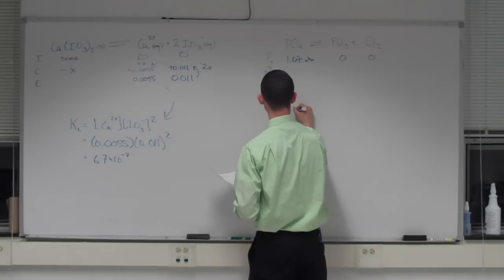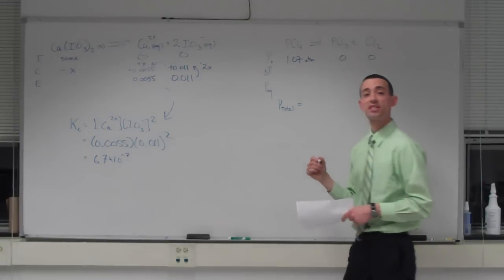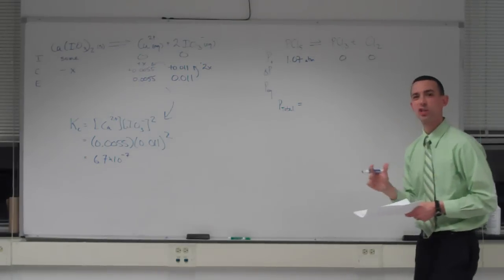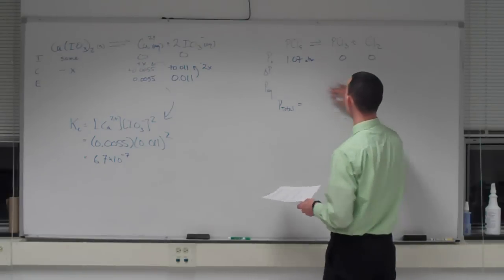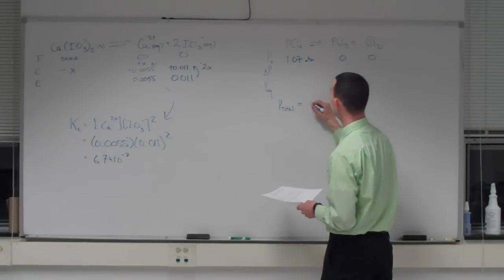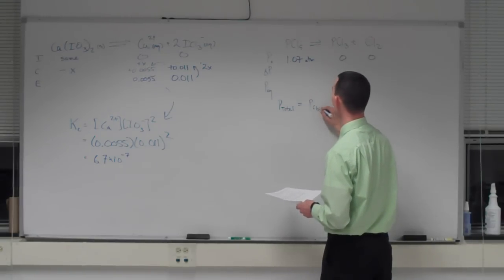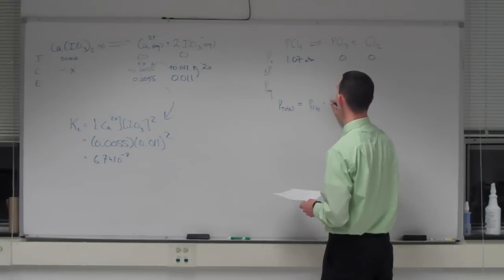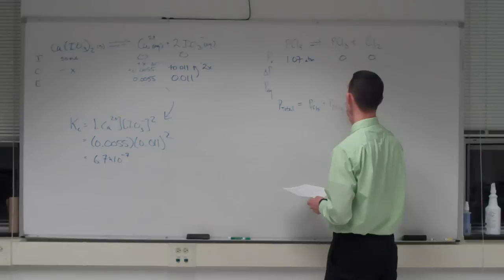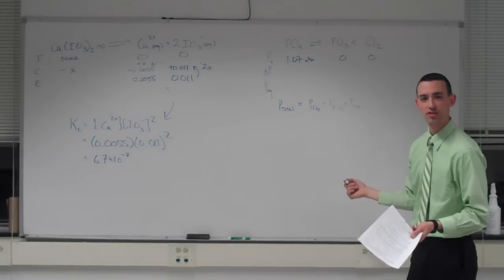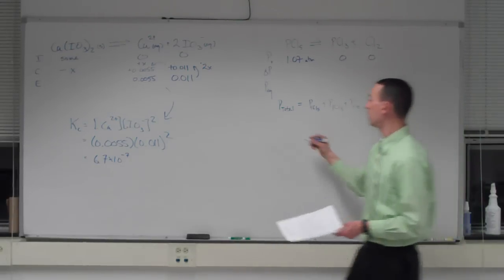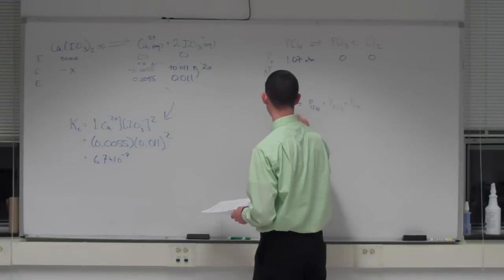Well, for gases, you just have to remember this simple rule. Officially, it's called Dalton's law of partial pressures. But what's in this system at equilibrium are some of the three gases. And the total pressure would just be the sum of those three pressures. Okay? So we know that this is going to equal 1.54.